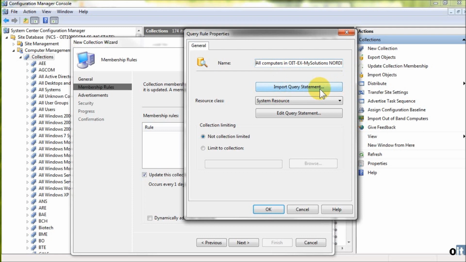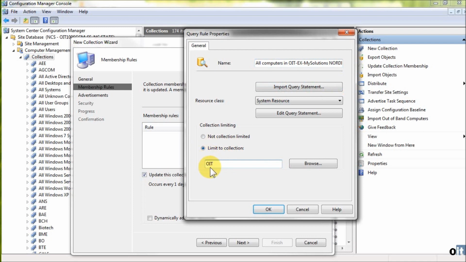This option will probably be set, but I need to limit this to the computers in OIT. And again, we need to make sure that someone in one group doesn't make a misclick and apply software to, you know, every workstation on campus, or overwrite the SQL servers with, you know, the latest Unreal Tournament that someone is distributing. In this case, I'm going to just limit the collection to the OIT computers.